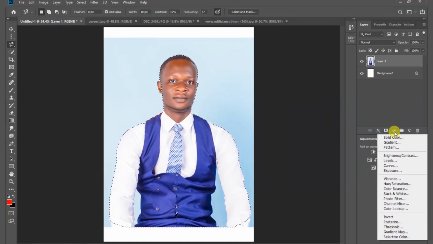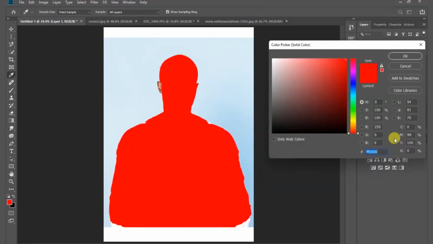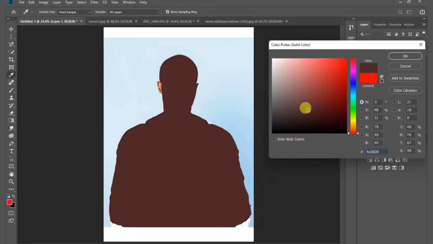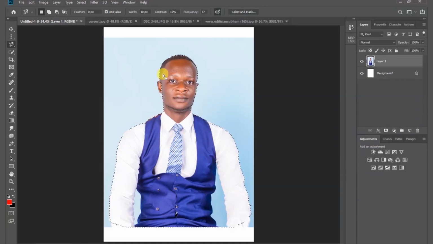Let's apply some color and see the selection. So this is the work of the magnetic lasso tool. Okay, so I'm going to press Ctrl D to deselect.